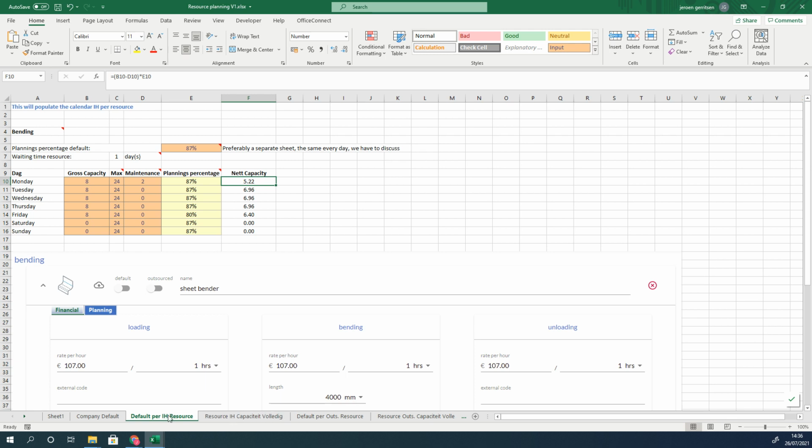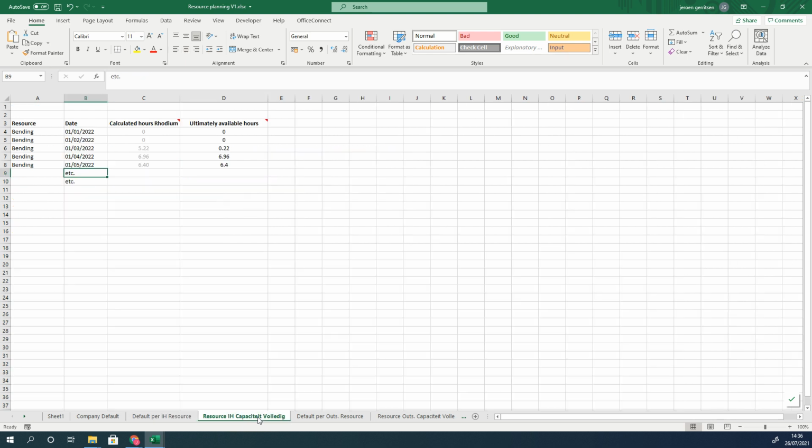Then we go to, oh, I see that I didn't translate this. I will change that in the file to English. This is the resource in-house capacity total. So what it does, as I just explained you, the bending resource is just seeing what are the calculations.